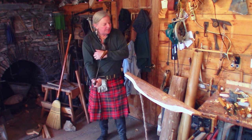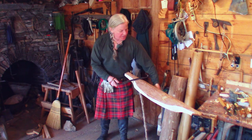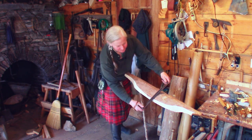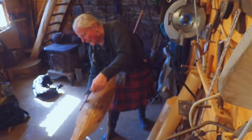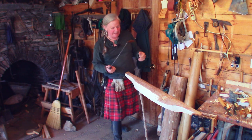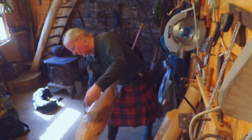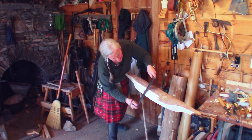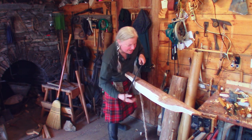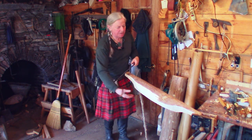So yeah, now I got it set up. I'm gonna use the draw knife to shape down the outside, thin it out, lighten it up, clean it up. A draw knife on a piece of wood like bass or pine is a lot of fun because you move a lot of wood pretty fast. So fast in fact that you really need to keep checking your thickness.